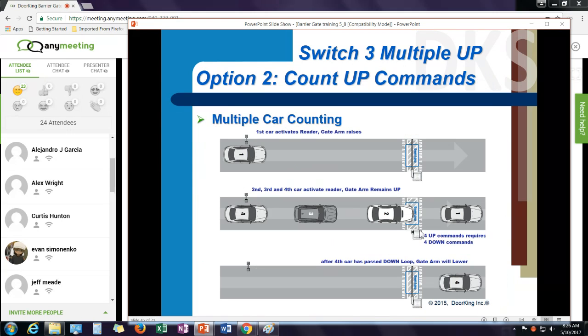Our second option is called counting up commands. And this scenario works when I have an access device that's far enough away from the gate where I can get multiple cars stacked up in there. And the way this works, if I get 1, 2, 3, 4 up commands, then I need 4 down commands before I lower the arm. I recommend this with keypads or card readers. I do not recommend it with transmitters, because typically as people approach the gate, they're hitting their transmitter multiple times. I might end up with 2 or 3 up commands and the gate stays up for a while.